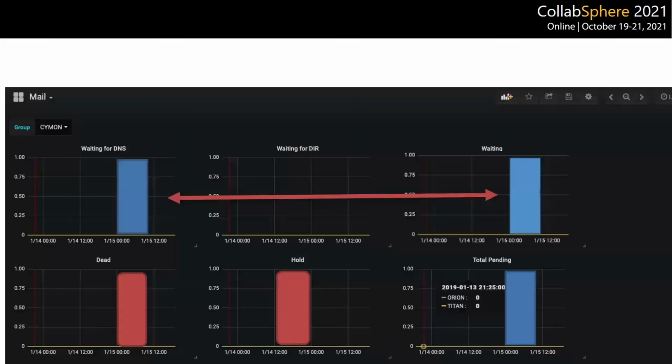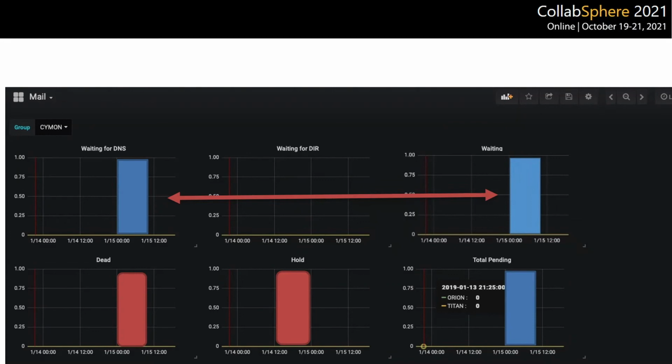Okay. Again, here, somebody calls you and says, look, mail is not flowing to the internet. You open a mail dashboard and you see, okay, the number of emails waiting is equal to the number of emails waiting for DNS. And you say, okay, yes, it's true. We are not flowing mails to the internet, but please fix DNS. And you pass it to network guys who are responsible for DNS.